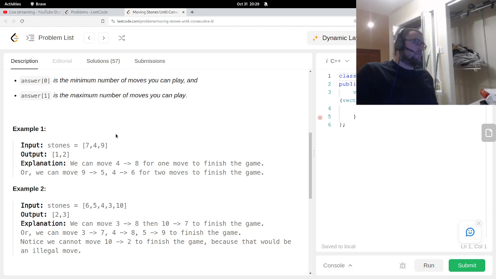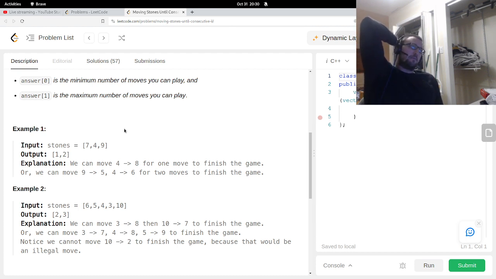Probably a dynamic programming solution of some kind is the way to go. So let's try the minimum number of moves. You have to move an endpoint somewhere. 7 could be moved between 4 and 9. 9 could be moved between 4 and 7. Those are the only 2 options. If you move 7, now you have 4, maybe 5, 6, 7, 8, 9. Probably would want to move this between 4 and 9, and basically the game ends when the numbers are consecutive.